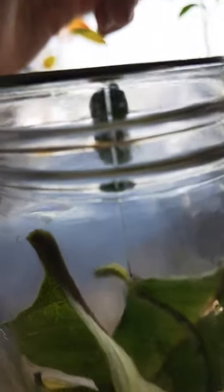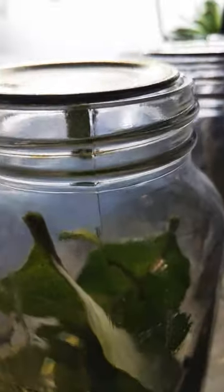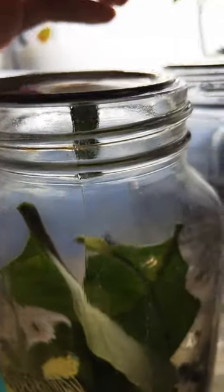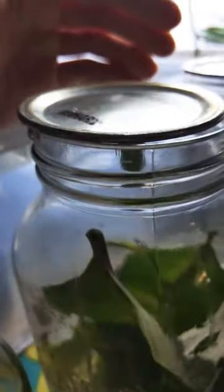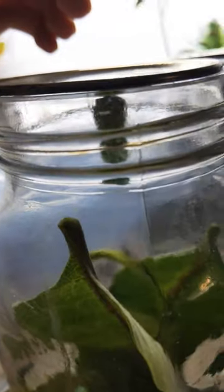I don't know how well you can see that, but isn't nature just beautiful? This is part four of Raising Monarch Butterflies, and what you want to do at this point — the reason why I'm not getting in there to show you — is that you do not want to move this lid. You do not want to disturb the cocoon, as that may cause it to die.